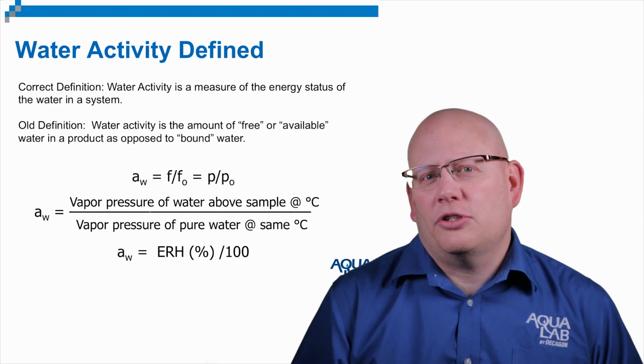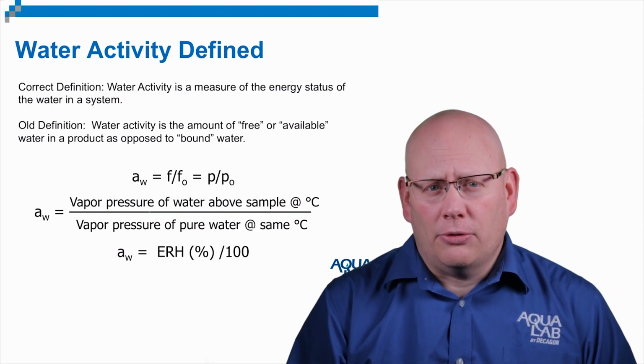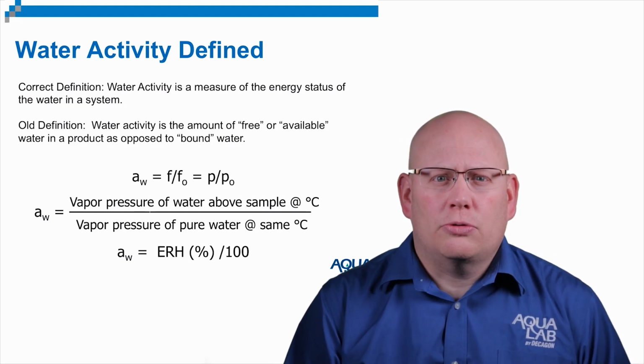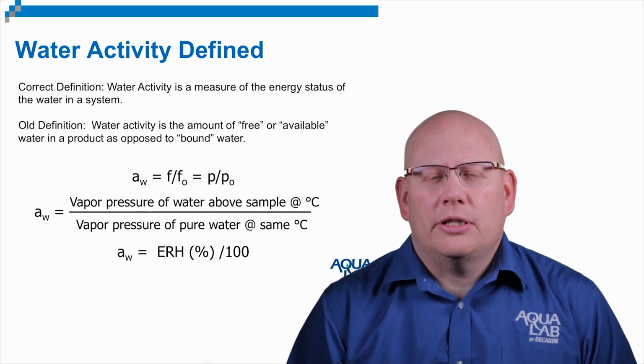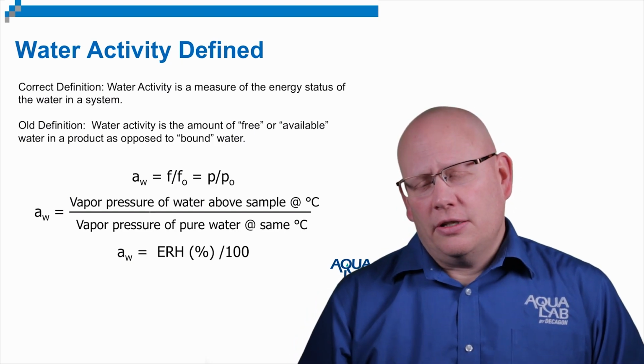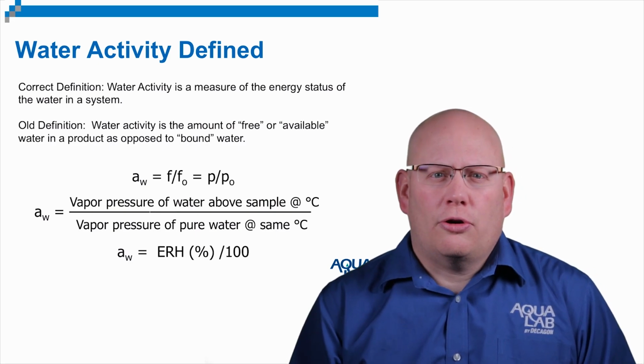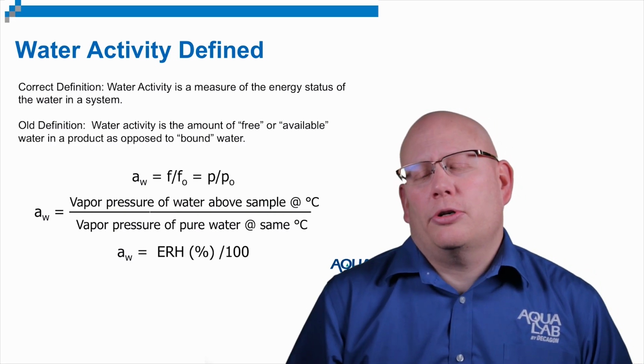And we use this definition to avoid the confusion that can come from using terms like free and bound. And even though those terms still get used with water activity very frequently, the problem is that they don't have any scientific meaning, and so they mean different things in different situations or to different people. And so we try to avoid using those terms, and instead we talk about energy when we're talking about water activity.